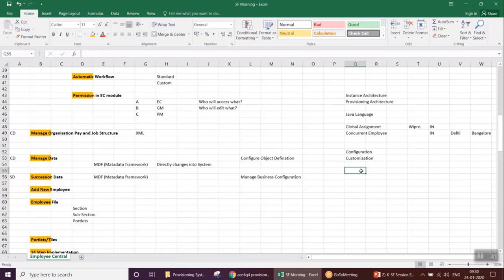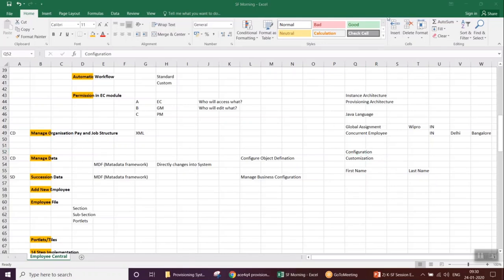For example, you have your first name, and then you will have your last name. Let's suppose your client says they also want to see their middle name. But middle name, you can see, is not available in the system. So your technical team needs to do the enhancement of the screen, right? Those enhancements are called customization. When you are configuring what is available in the system, it is known as configuration.